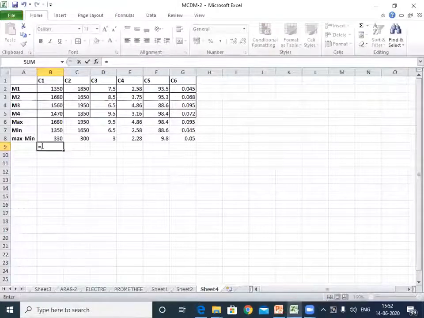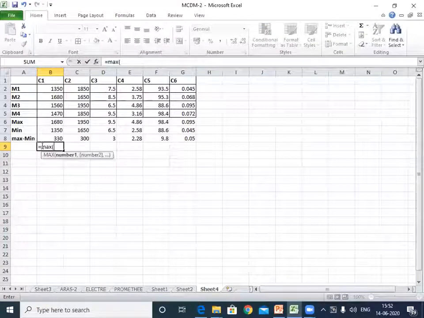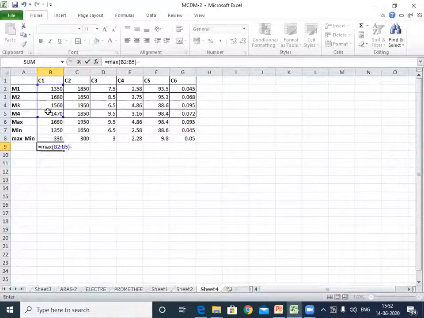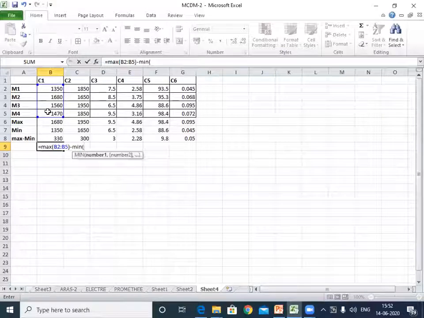This will be equal to the maximum minus the minimum of the same thing.